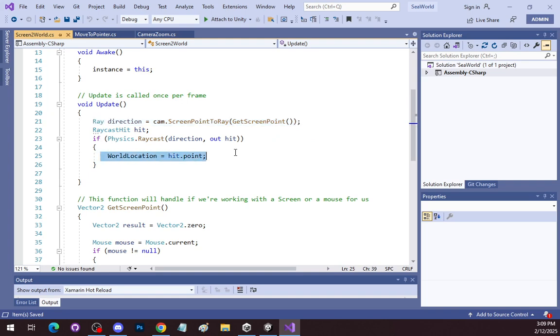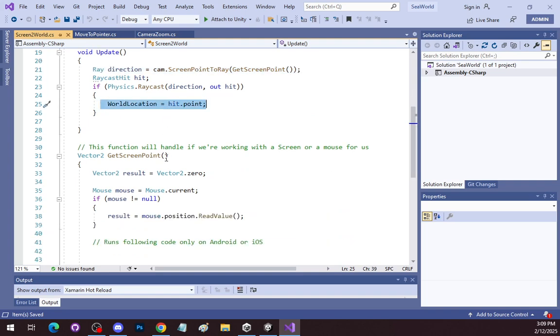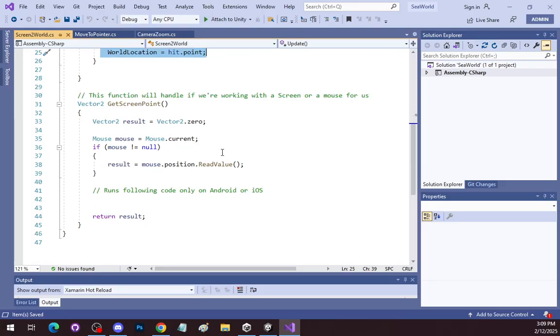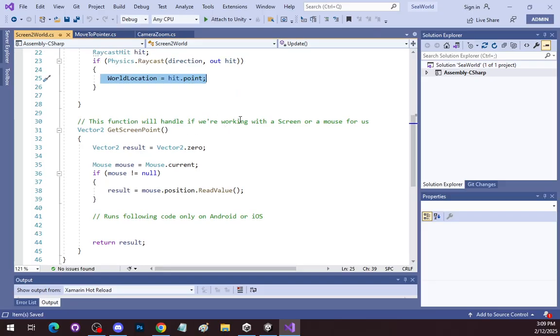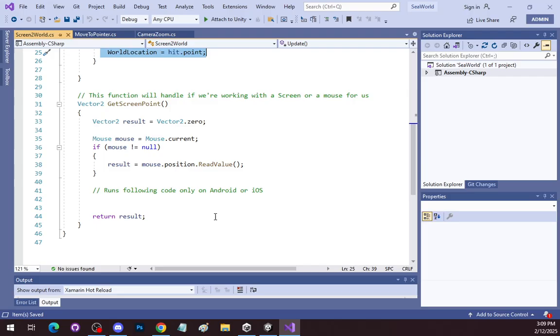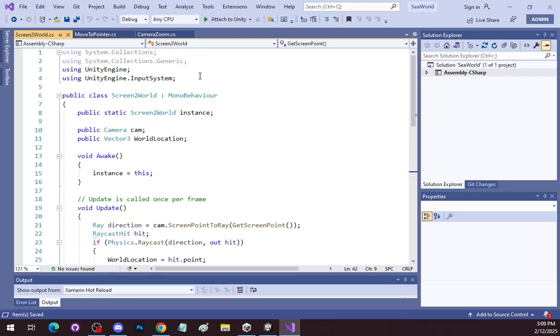If it hits anything in the world, it sets the world location. That's functional if we're working with screen or mouse for us. Hooray. This should run the code only on Android. So you're going to extend this code here to extend the touchscreen. So let's go look at that right now.